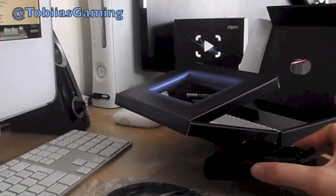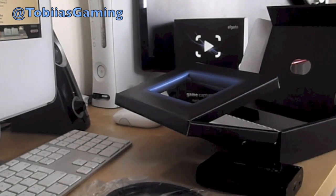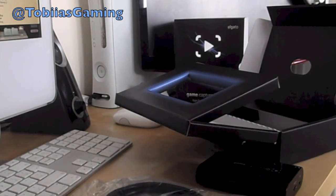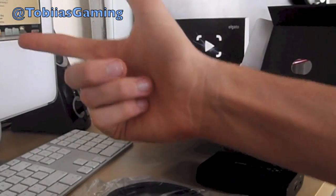The good thing about this is that it can run on both Windows and Mac. I will emphasise that because the HD PVR, beg your pardon, can only be run on its default software on a Windows PC, but luckily there was a third-party software package that you could use, which I'm currently using on my Mac, which you can see there.